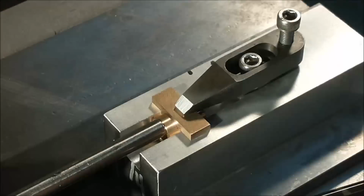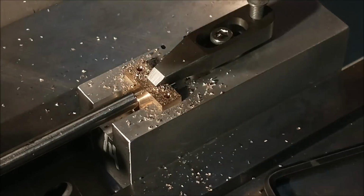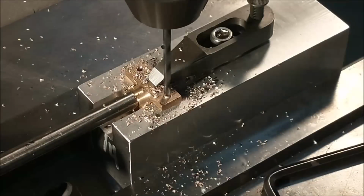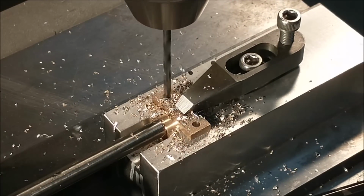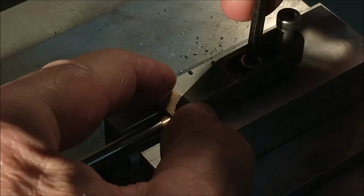With the top half of the center journal bearing completed, I'm going to move on to the end bearings, doing them exactly the same way that the center was done. 2 holes, 1 threaded hole in the center for an oil cup, and we're done.